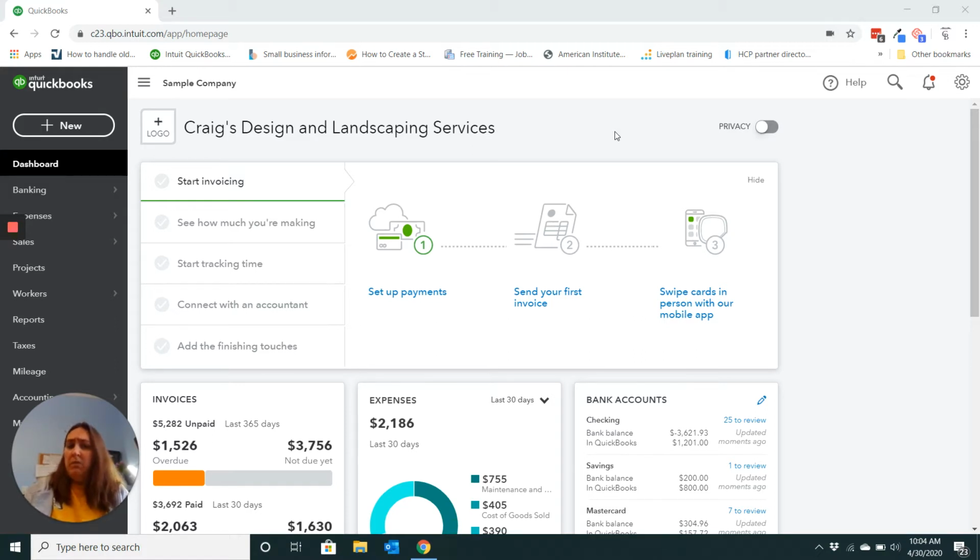So what I'm going to go through today is your cash flow and one of the problems that causes low cash flow. First, I want to explain that cash flow is just that. It is cash coming in and cash going out. It is different than your income.